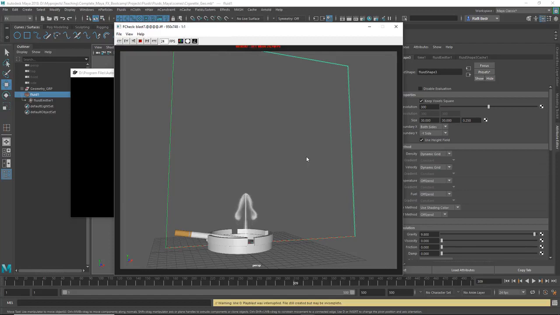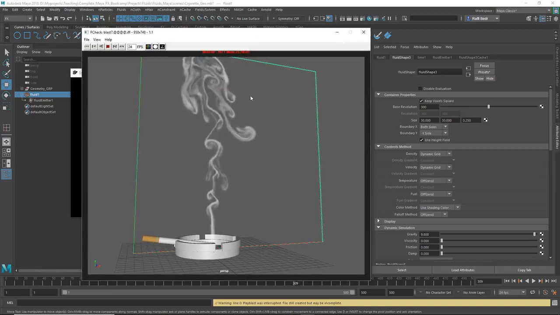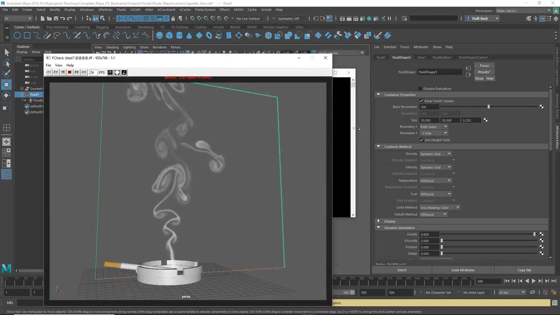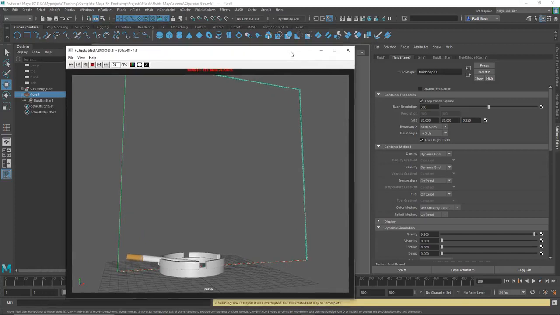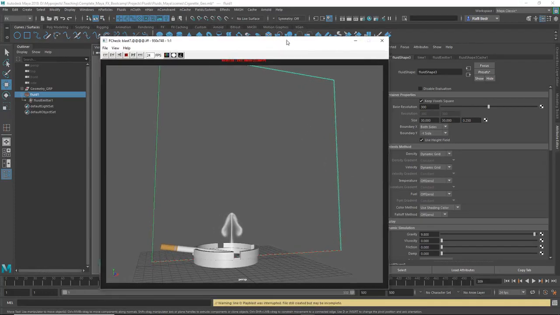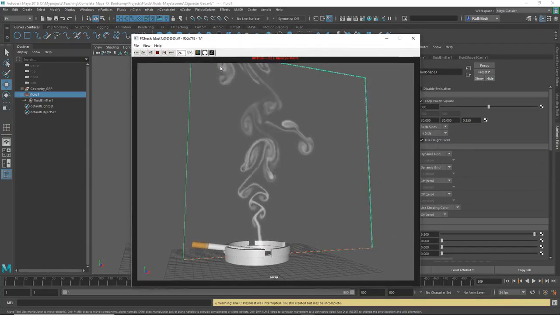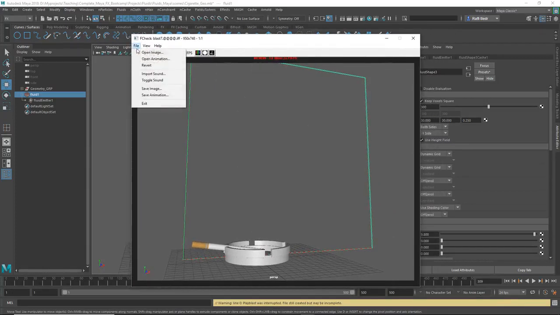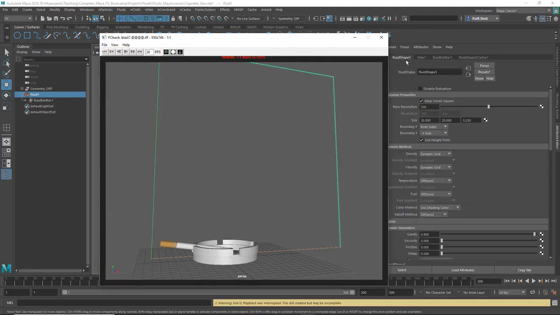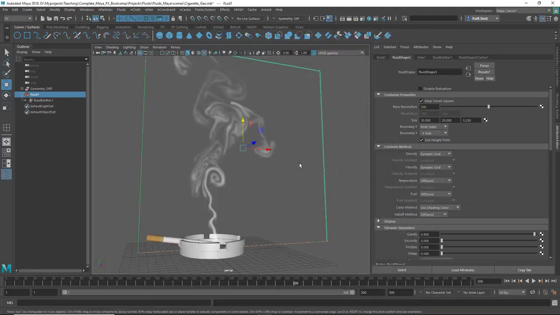Okay, so now we can see the smoke in real time because now it's faster and it's in real time. So if you play from the viewport, maybe there is something wrong in the viewport or it's slow to calculate and view the smoke. So you need to make sure you are playing that from FCheck. And of course you can go to File, save the animation, then import that to After Effects and export that as a video. Okay, don't forget to apply what you learned in this lesson and see you in the next lesson.